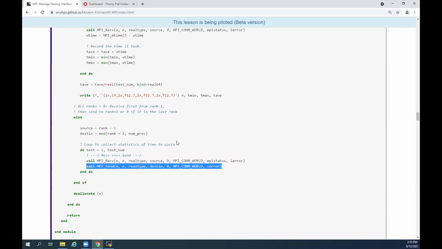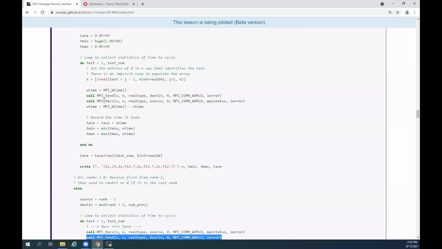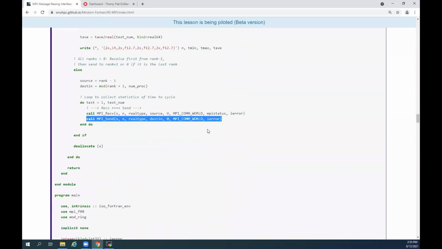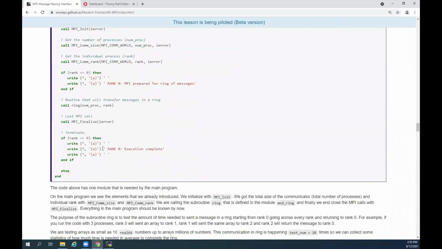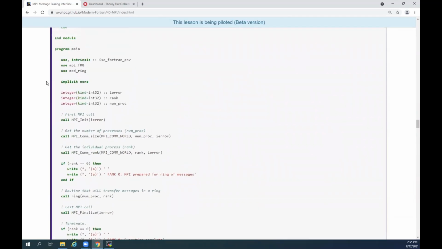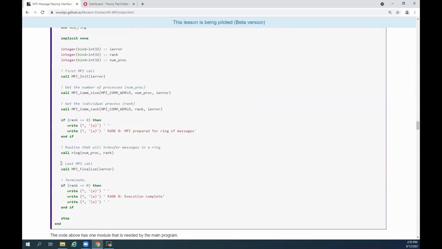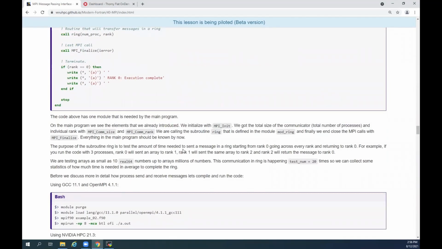That is because rank number 0 is starting the ring, so starting the movement of data. And this code is clean, it's not doing anything important here. It was just calling this, and all the internal functionality is now hidden inside this. What else?